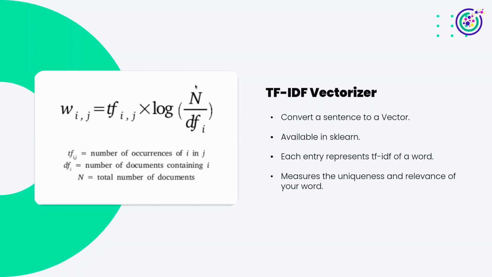N is the number of texts you have. So let's say you have 3 texts, so n will be 3, and dfi is the document frequency, which is basically saying in how many documents this word occurs. So let's say apple occurs in 2 texts, and in the other text it does not occur. So df for apple will be 2, and since we have 3 texts, this is the formula for idf, which will eventually become log 3 by 2.